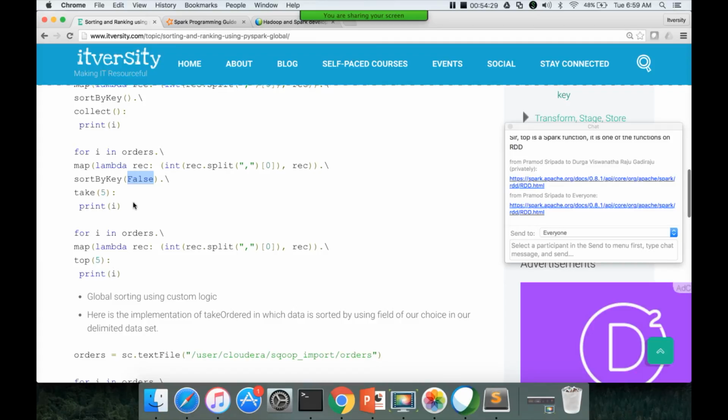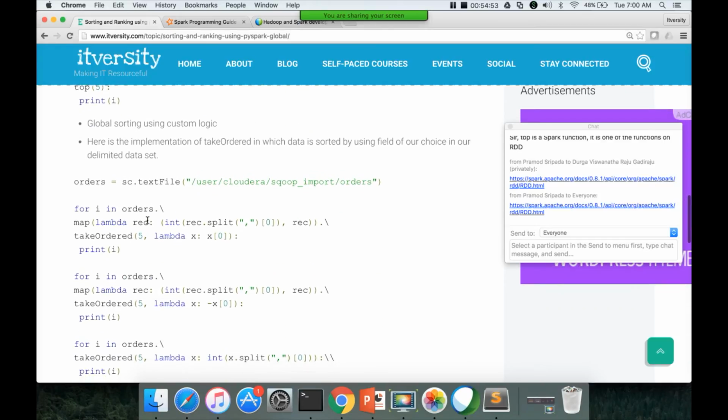And then top will actually work like this: sort by key with false, and then take 5. Take 5 will give you the first 5 records. So once you get the data sorted, to print the first 5 records, you just have to say take 5. Top will work in exactly the same manner of applying sort by key with false and take 5.